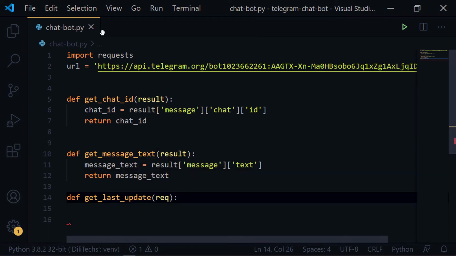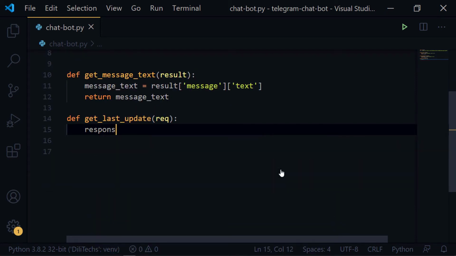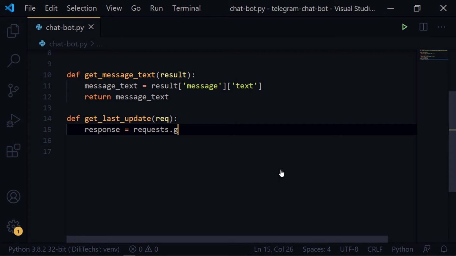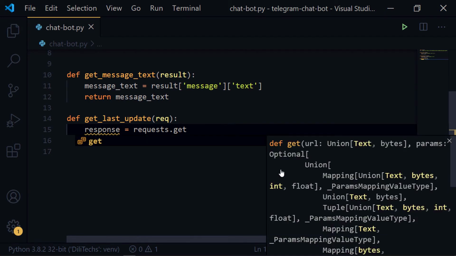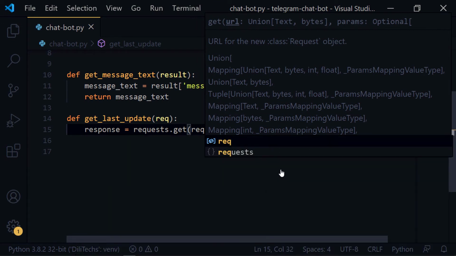So after that we import the module and continue. Let's create a variable called response, and this variable is going to hold whatever we get from the requests.get. It's going to be a get request, the request being passed to it.